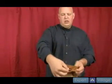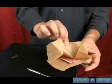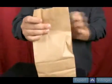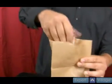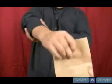What you're going to do is take the deck and just put it in the bag, and then inside the bag, you're just going to take the card and pinch it right here, right between the walls of the bag, okay? I actually will probably do it with the card facing the other way, toward me.